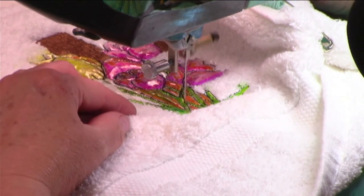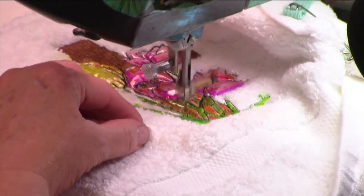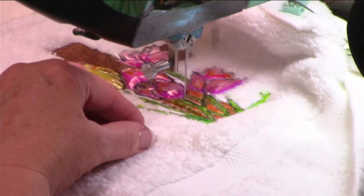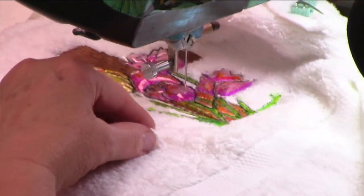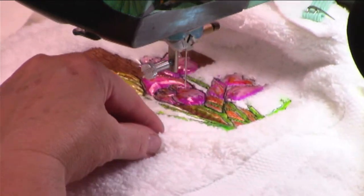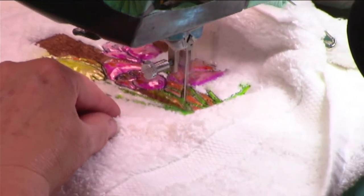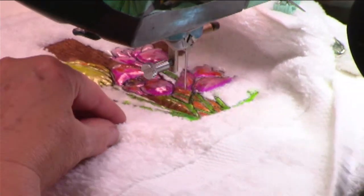So if I were to use a zigzag stitch, I would have to turn the hoop the other direction. I'm going to do this now with a slower running machine and a straight stitch. So the machine is running slower and I'm moving my hands bigger, or I'm moving the hoop faster with the machine running slower. And it makes it look like a zigzag stitch. So this is how, even if you have an antique sewing machine, all you have is a straight stitch, you can get the same look of a zigzag stitch.